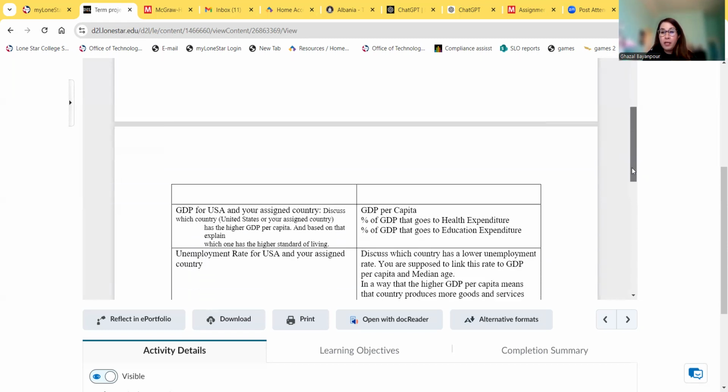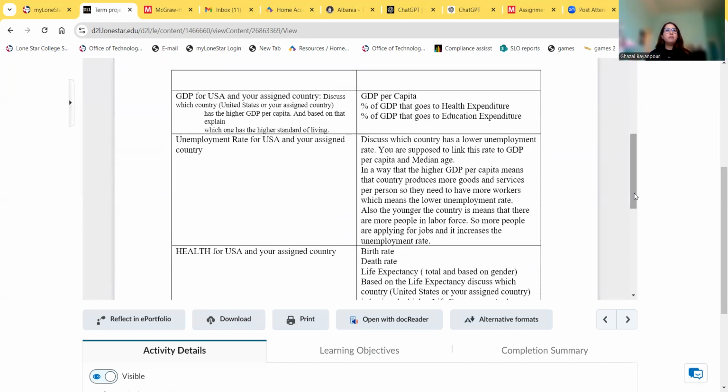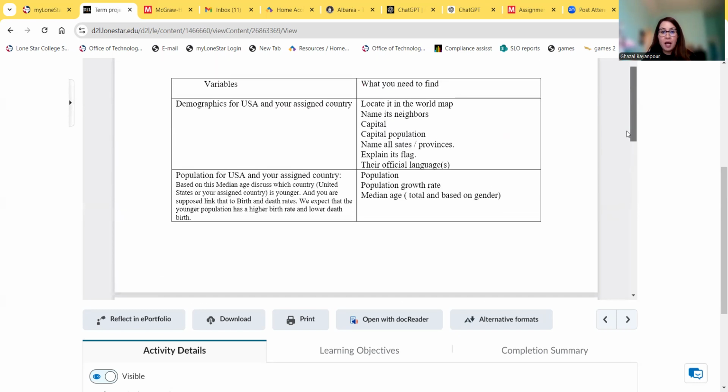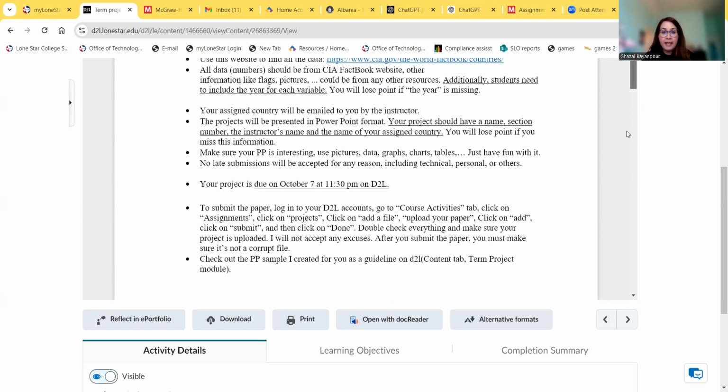You can do all those things to provide a better response for the population part of your project. Remember, when you go to CIA Factbook, some years might have missing numbers, missing data, which is absolutely okay. That's why up here at the top, I highlighted that please state which year you are getting your variables. Because, for instance, for some of the low-income countries, maybe some years are missing when you are looking for your data. If that is the case, just find the latest year that the data is available to you.